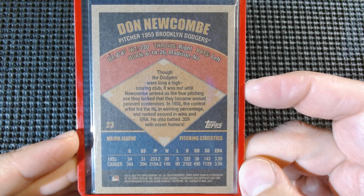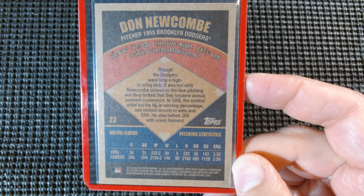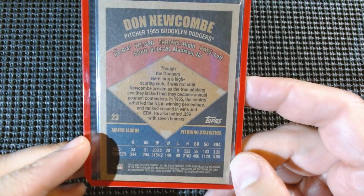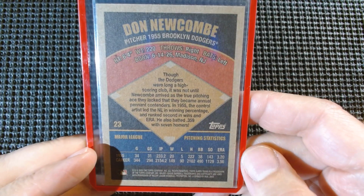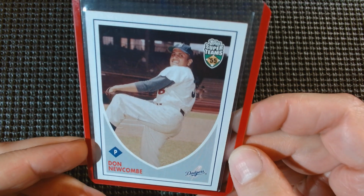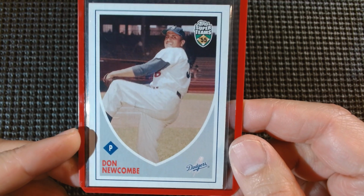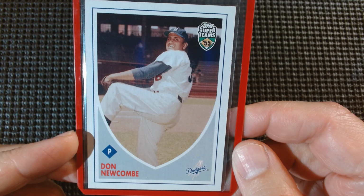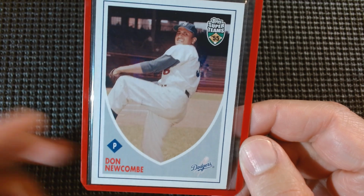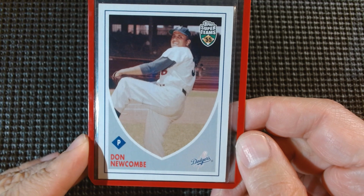Just never think about it when I'm somewhere. And mostly because he was supposed to show up at our middle school that one year. But I saw this in the dollar box. So I'm like, yeah, I'm going to grab it just so I can have at least something of him. And that is Super Teams. Topps Super Teams 1955. So I don't know if that was an insert way back then. It's a nice looking card though. Pretty decently centered there. Not that it's a playing career card or anything like that, but it is a nice card. Don Newcombe, a really good pitcher.